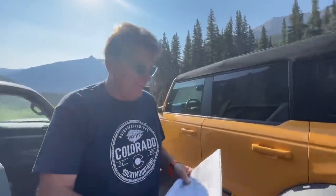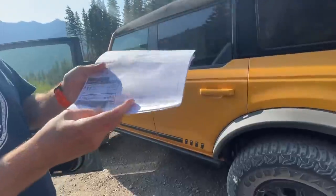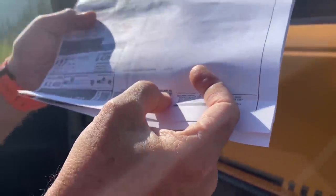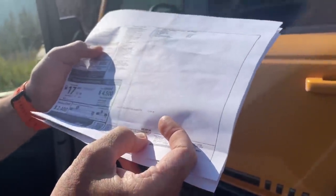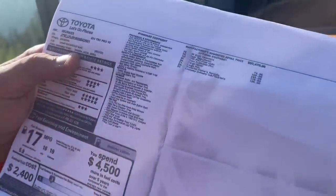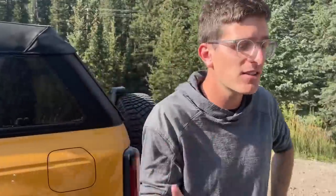Anyway, I love that. I've got the Monroney, or the sticker. As you can see, as tested, we've got a final price of $52,567. And Tommy, do you like this color? It's called Lunar Rock. Of course, gotta love Lunar Rock. It was one of the TRD Pro exclusive colors, and it's fantastic.